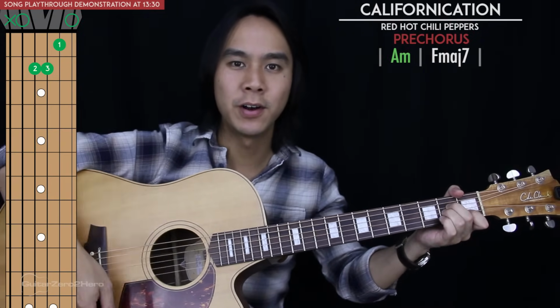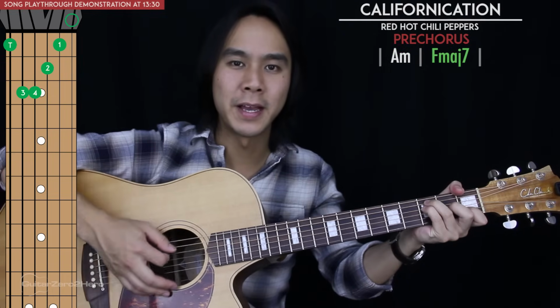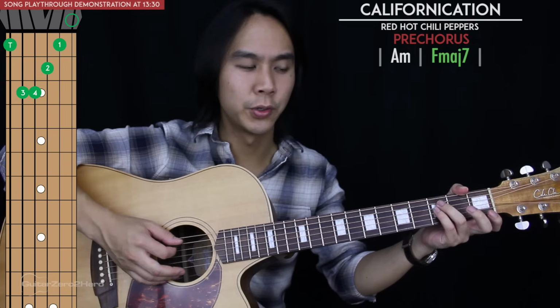Next, we get to the pre-chorus, which is really easy, and it's just comprised of two chords. We have an A minor and then an F major 7. Now, to play an F major 7, you'll take your ring and pinky finger and put them on the 3rd fret of the 5th and 4th strings. Middle finger will go on the 2nd fret of the 3rd string.